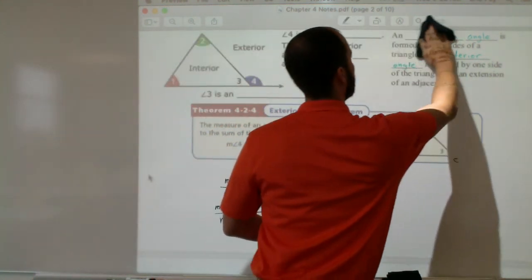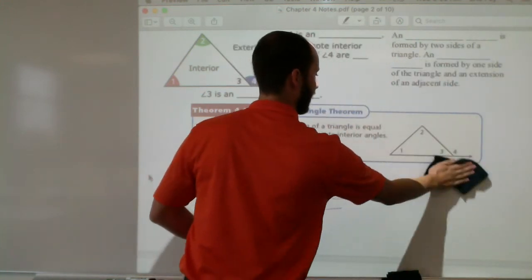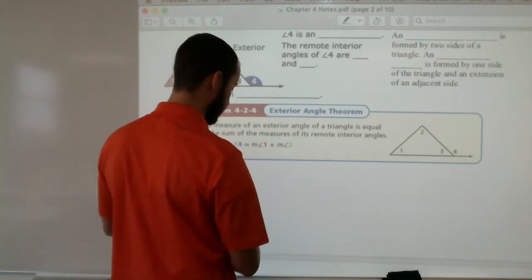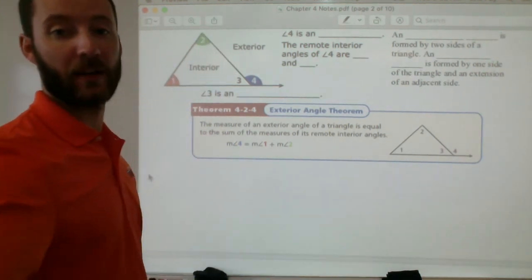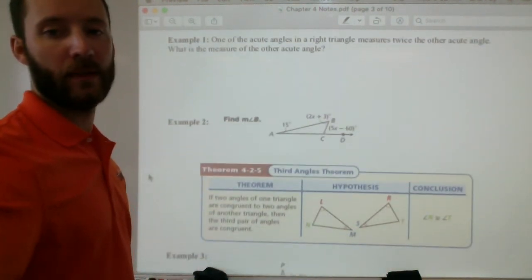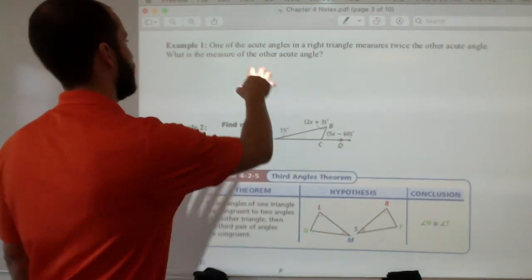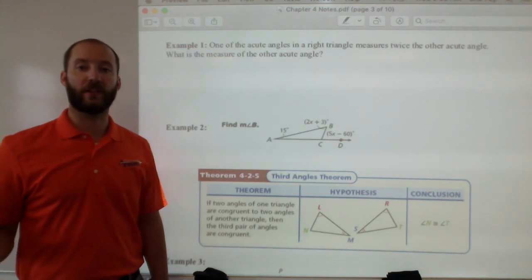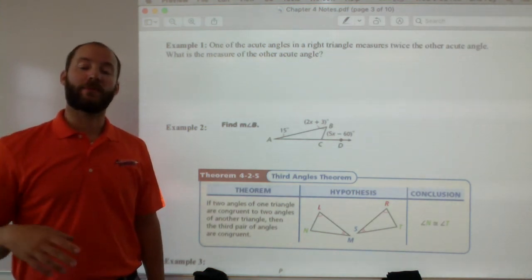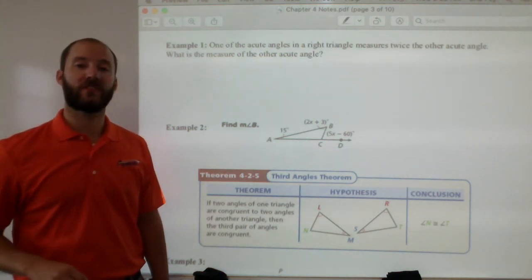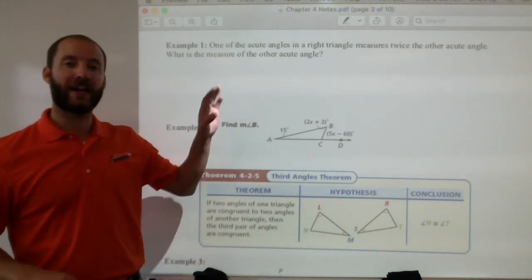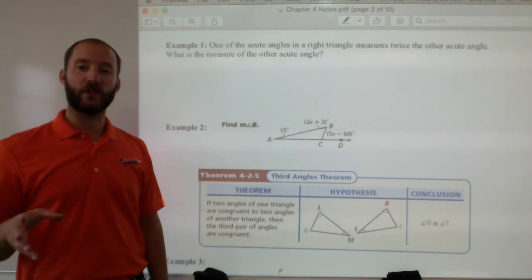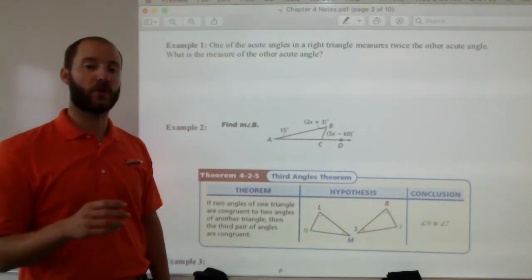So, if we look to the next page, now we kind of want to put all of this knowledge into practice. All right? So example 1 and example 2 deal with theorems and corollaries that you saw on the previous page. Remember, in algebra, we gave you equations to solve. In geometry, you have to write the equations that you're going to solve. But the formulas that you're going to use for those equations come from the theorems and corollaries.